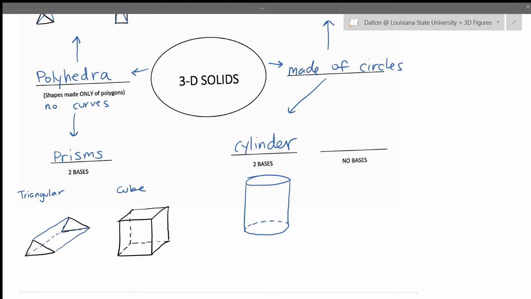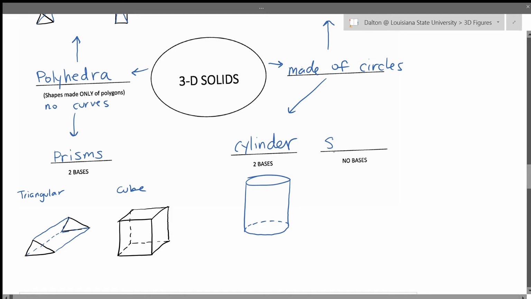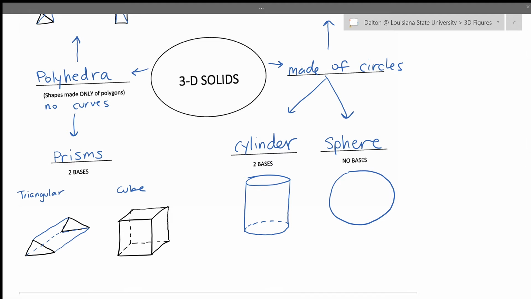And then our last three-dimensional shape that is made of circles, doesn't have any bases, is a sphere. Now, drawing a sphere is not complicated, but it is problematic because if you just draw this, it's hard to show that this is not a circle, right?